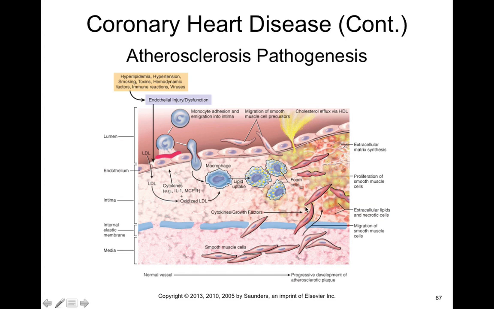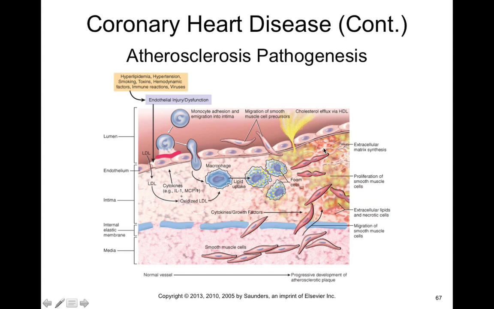Now the migration of these smooth muscle cells leads to a thickening of the intima here, and these cells can also proliferate and thicken it even further. They can also secrete extracellular matrix, which acts to stabilize this plaque. And over time, if this plaque accumulates even further, it can limit blood flow due to tissue damage, where you can get little necrotic patches of tissue that are basically hypoxic, and these cells end up dying. What this forms is basically just a large plaque of dead cells and oxidized lipoproteins.